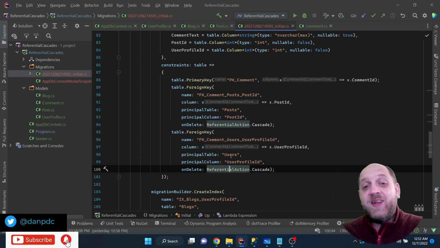But what's the whole point with the cycle of cascade paths that we see in that error? To explain that, I will head over to a whiteboard and try to explain very graphically what those cycles are. I can assure you that after this explanation, you will have a full understanding of what these cycle cascade paths are and how you can avoid them.